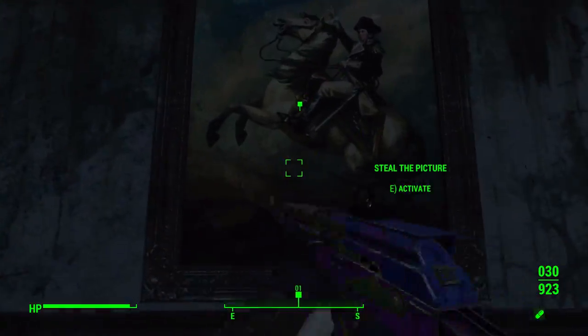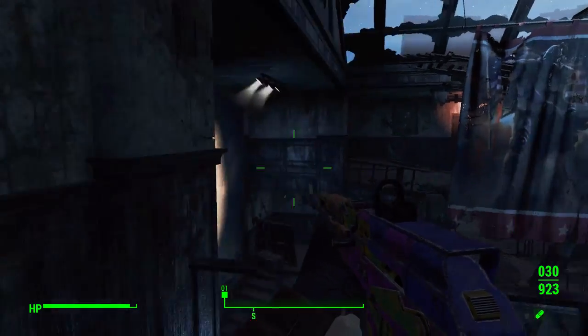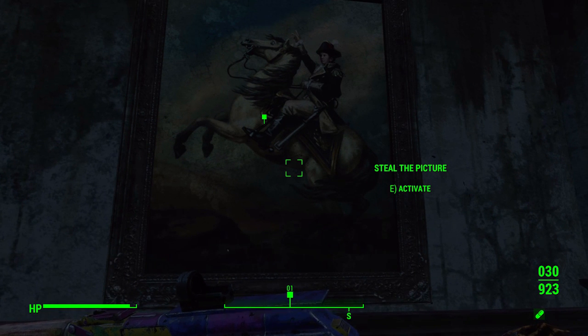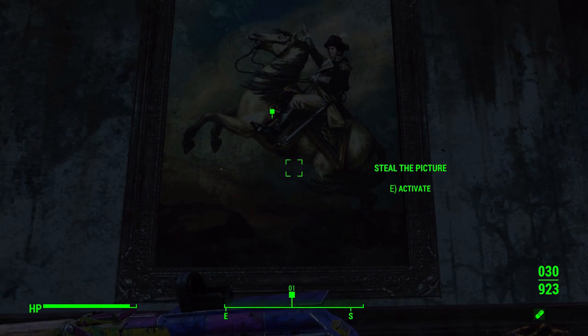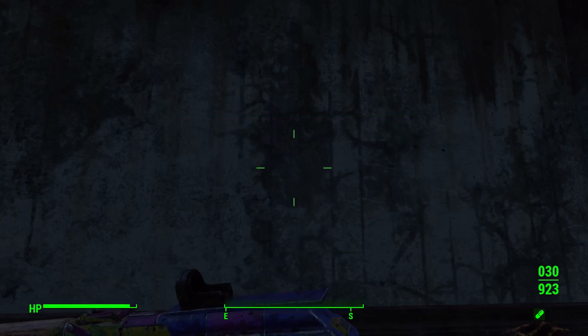And then back to the future. Or, but, no, past. We're in the future now. Get it right. Yeah, that would definitely need some restoration before anyone believed it. I managed to take the portrait from Concord Museum. This one looks nice enough. Original work. It should command a neat price on the black market. It'll probably avoid being destroyed this way.